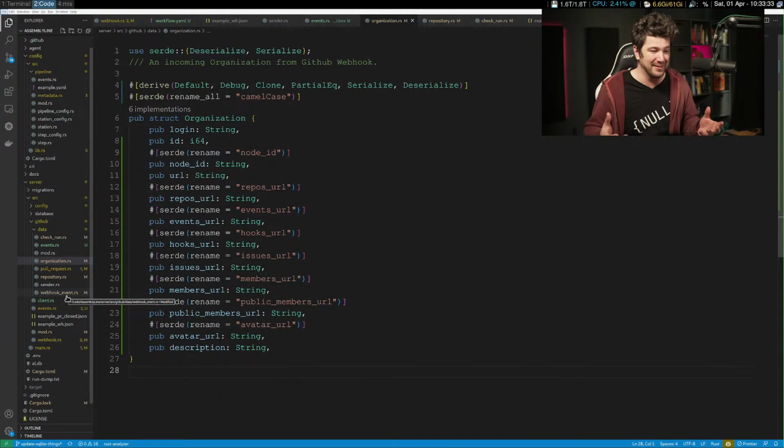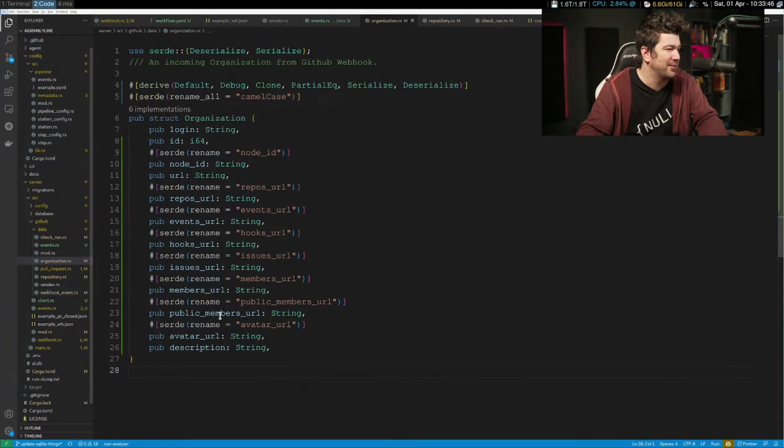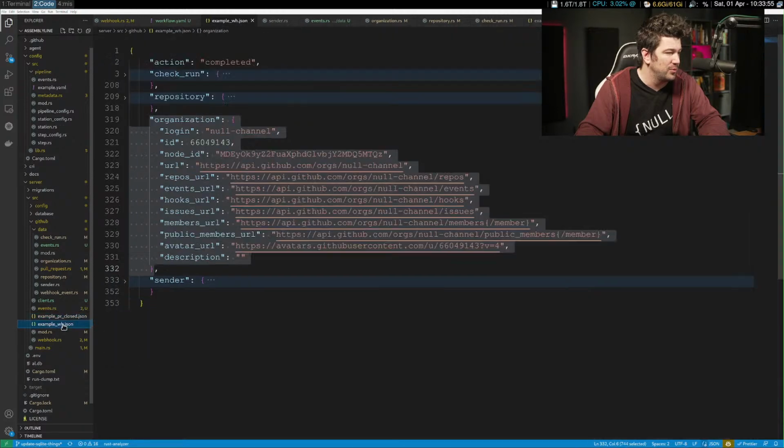So you don't want to not show it. You don't want to silence it. But if you want to be able to do that, you're gonna want a way to pause it in the system and not process new ones. I think I have a couple ways of doing that. Anyways, I've been thinking about how we're gonna handle all those things. Let's do the next one. We just did organization, so now we'll do sender.